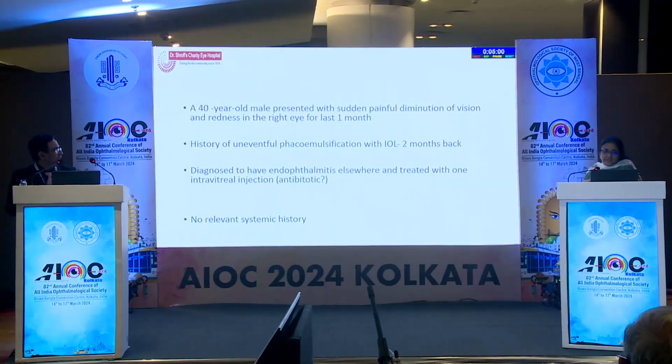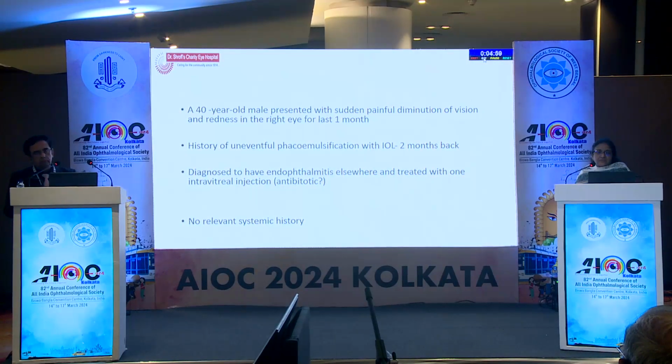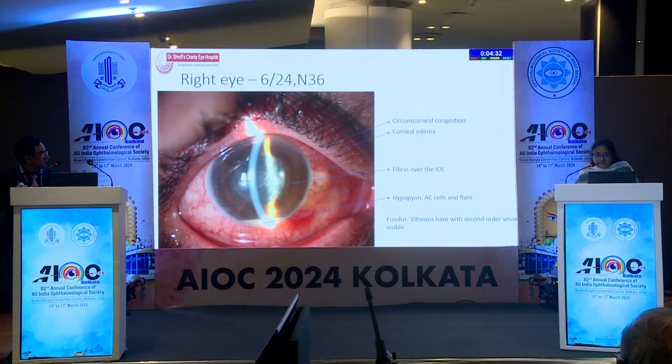I'm presenting the case of a 40-year-old male patient who presented with sudden painful diminution of vision and redness in the right eye for the last 1 month. He had a history of uneventful phacoemulsification surgery with IOL implantation 2 months back, and he had been diagnosed with endophthalmitis elsewhere, at the same institute where he got operated, and treated with one intravitreal injection of a combination of antibiotics. The details were really not known. This is how the eye looked.